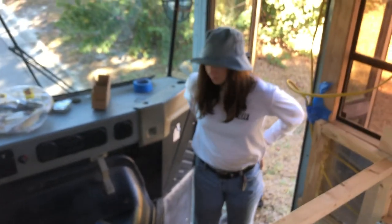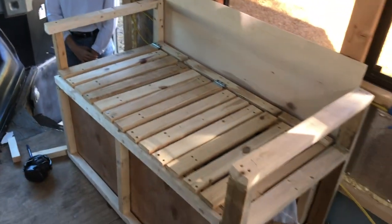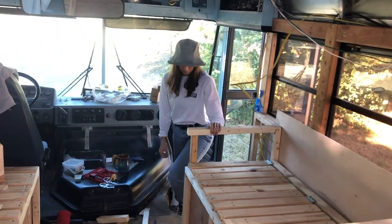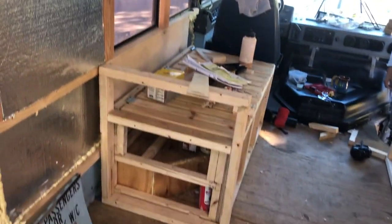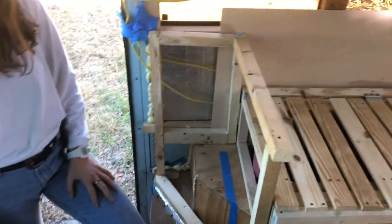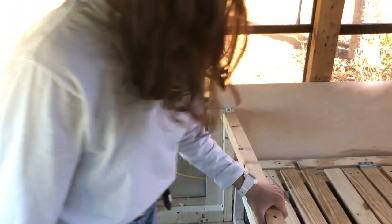That's great. All right, let's get this thing out of here. Babe, this looks so awesome. Ah, that's nice. Like having something to kind of hold on to right here. And you'll just be able to hang up your keys inside. Yeah, I definitely still have to build the shelves and everything, but looks good. No, it looks great.